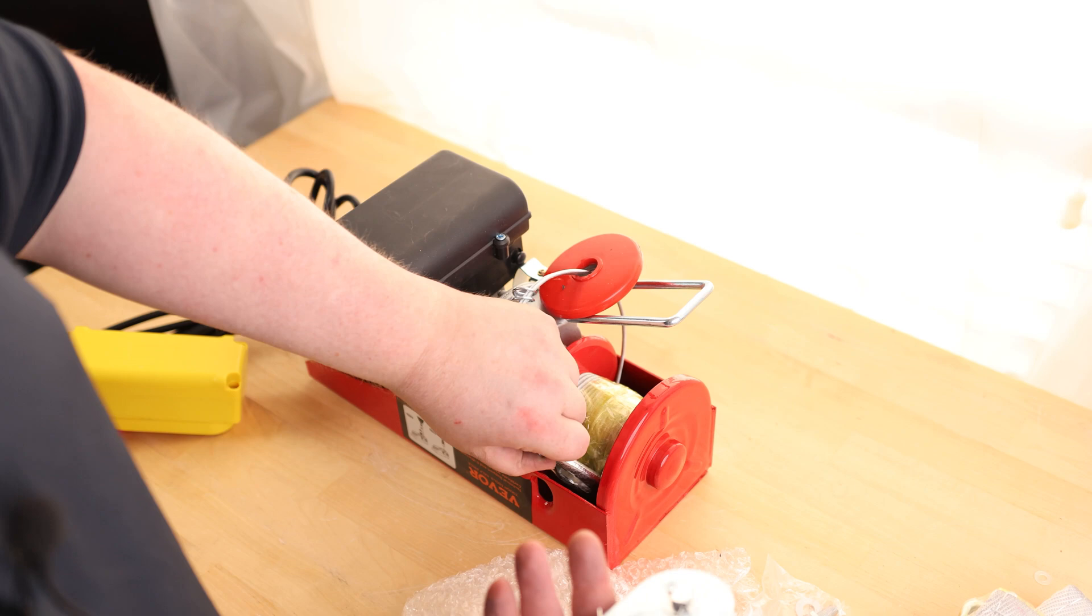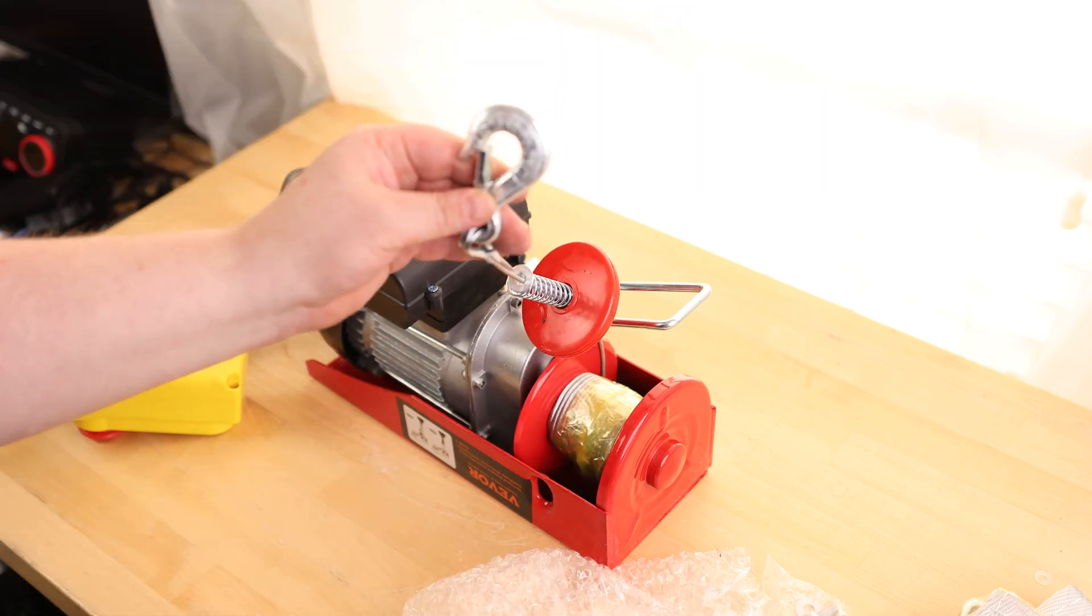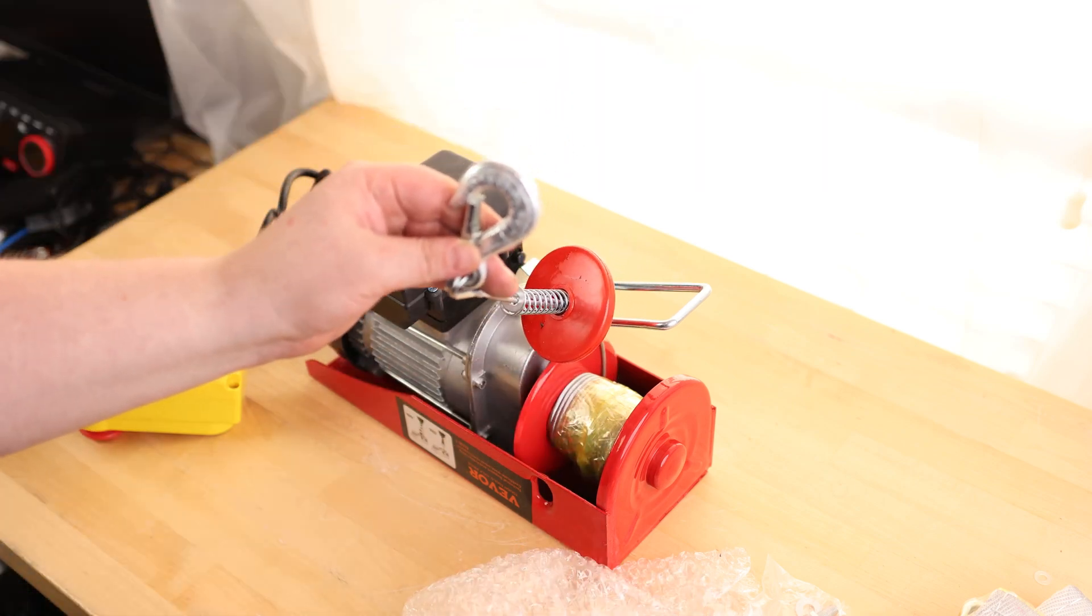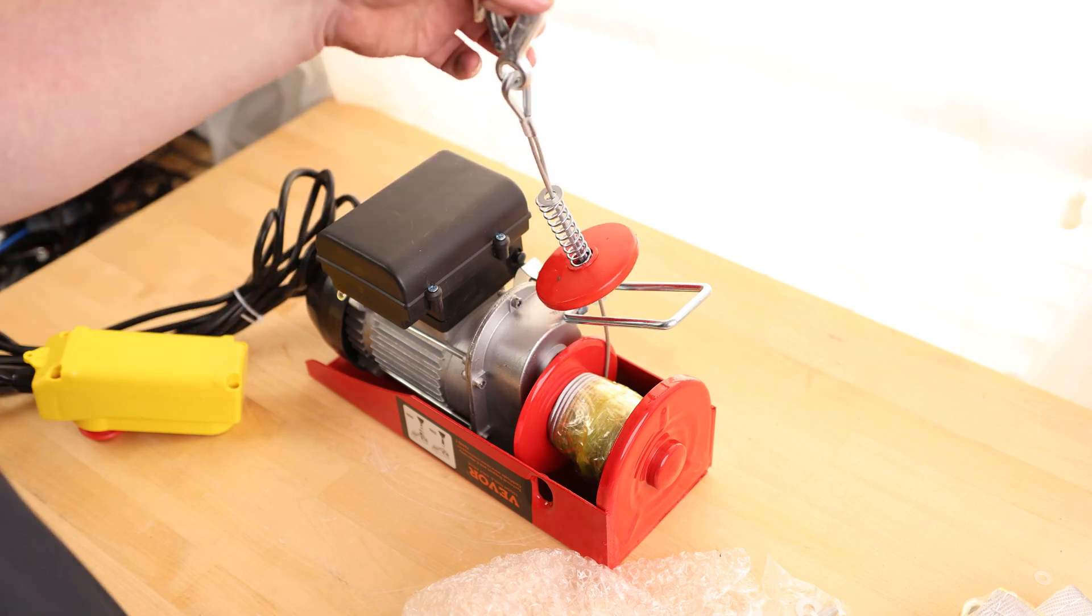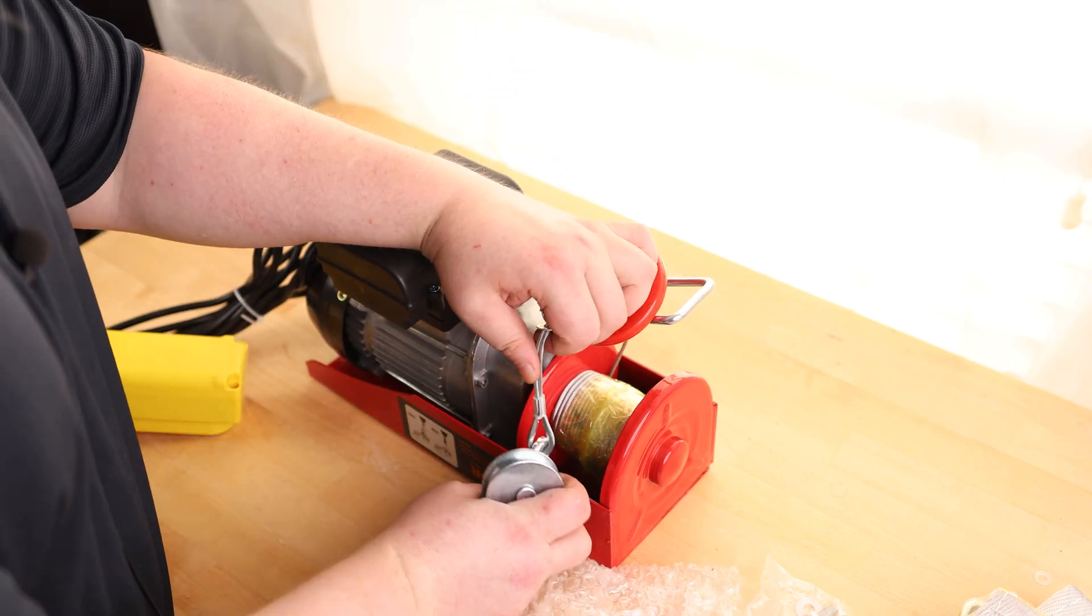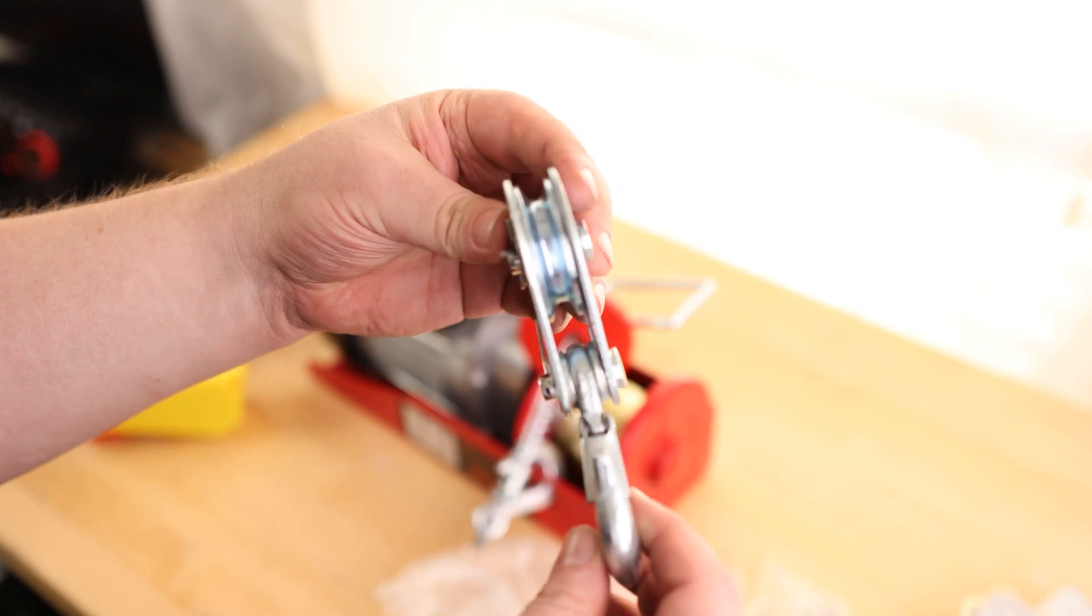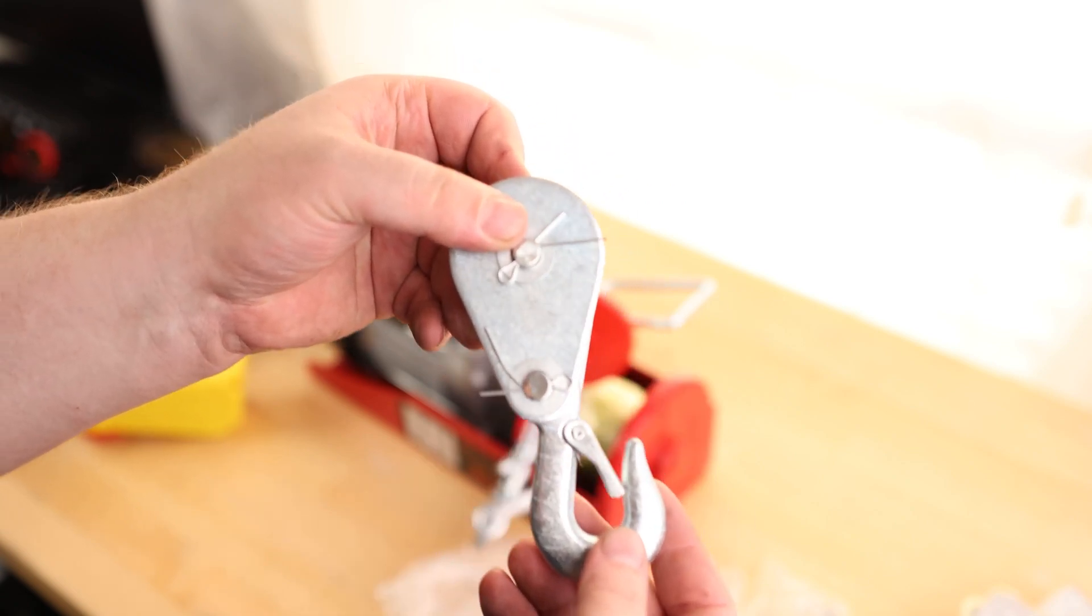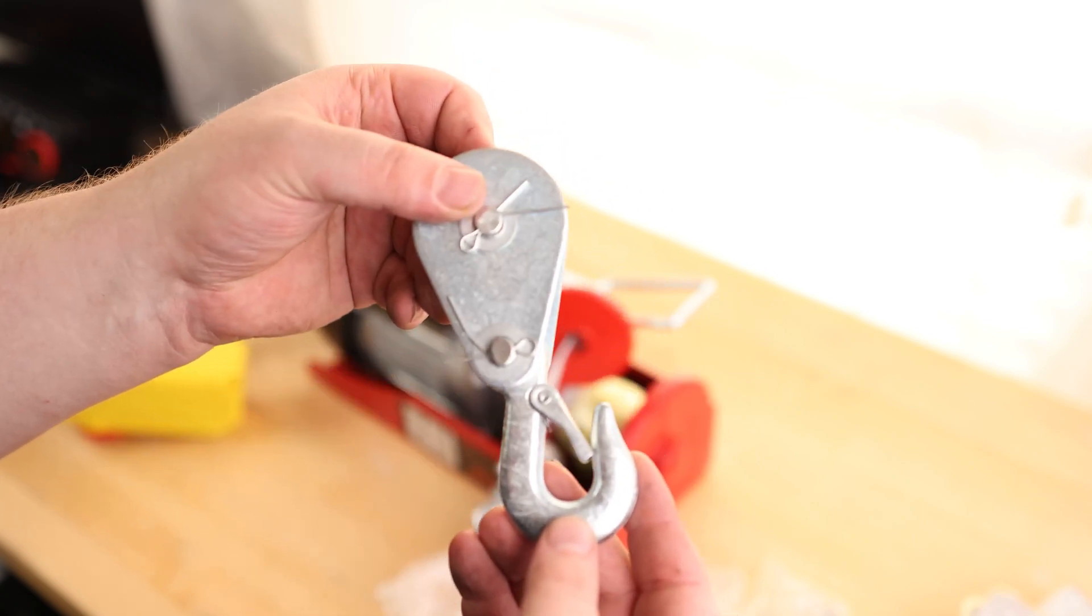We have two hooks. We've got our main hook. This hook by itself will run at twice the speed, but it's going to have half the carrying capacity. So this is a 220-pound hook. Now, if you loop this around and hook it onto the frame, we can then put this hook with that pulley on that cable. So it's going to lift at half the speed, but it has twice the capacity.